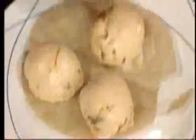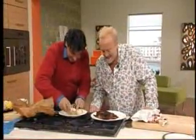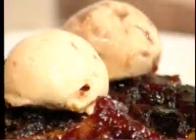There we are. Oh, I thought that was melted ice cream. I need my glasses on. I need to use my finger, I'm sorry for that. There we are. Now the caramel. There we are, look at this.